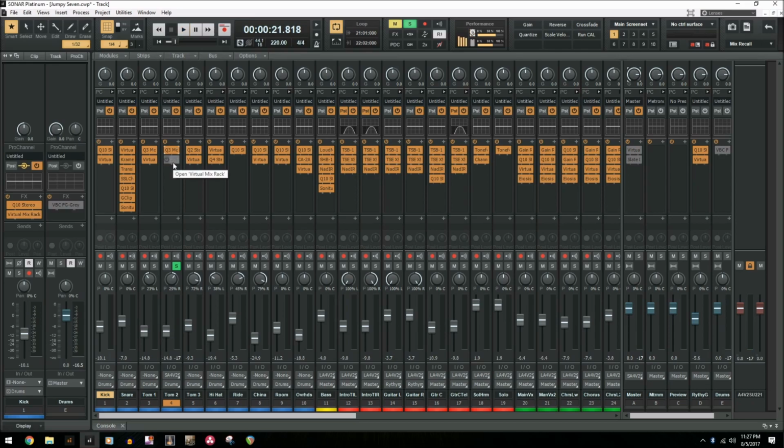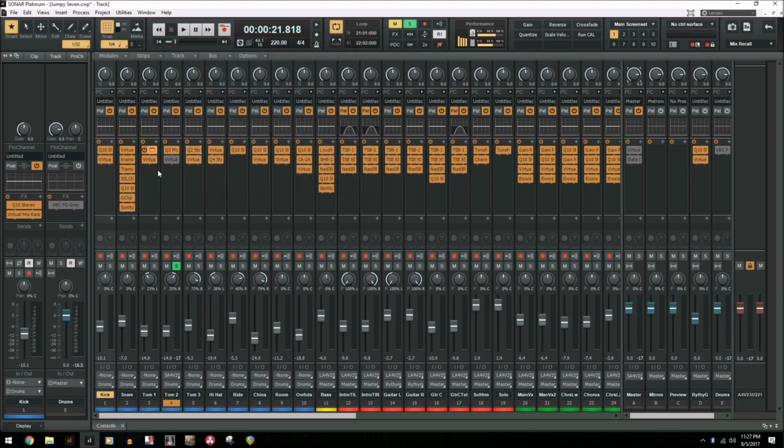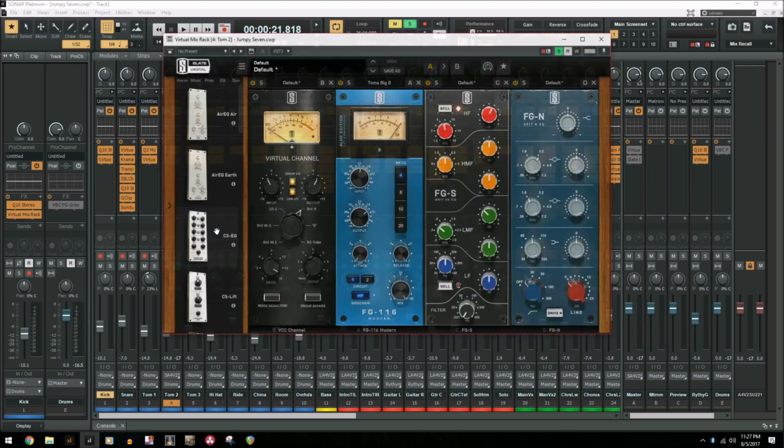So it sounds like a pretty aggressive cut there, but don't worry, we're going to be adding some of that back in later. Now for the floor tom, I didn't do any cuts for boominess, but I did do some pretty surgical cuts just for some clickiness that was happening on these stick hits. So now let's check out the virtual mix rack.